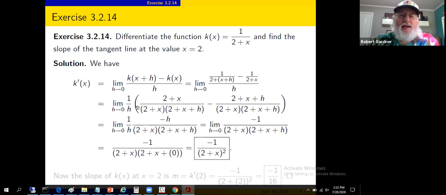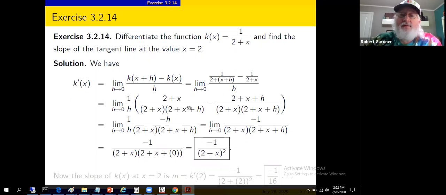So here's the division by h. That leaves us with this minus that. Let's get a common denominator between this and that. That denominator will be the product of these two denominators. So we'll need to multiply the first by 2 plus x over itself. And we'll need to multiply the second one by 2 plus x plus h divided by itself. So we'll get 2 plus x over 2 plus x times 2 plus x plus h. Right? Think about canceling the 2 plus x's. That'll get you back up here. So it's correct. Over here, we've multiplied by 2 plus x plus h over itself. If I were to cancel those, we'd get back the 1 over 2 plus x. So we've done it correctly. We've got a common denominator.